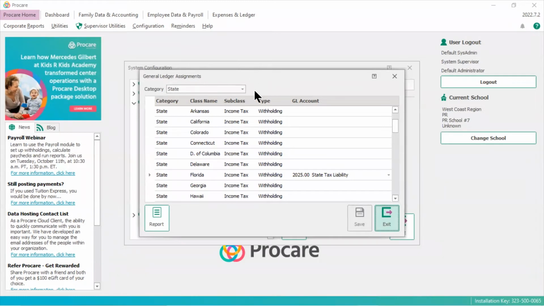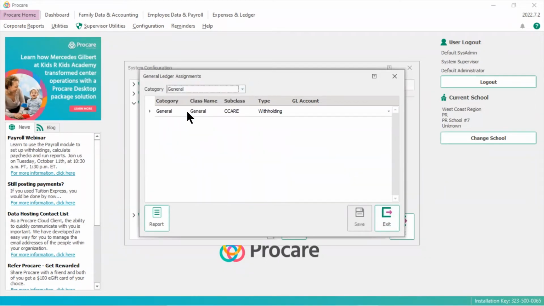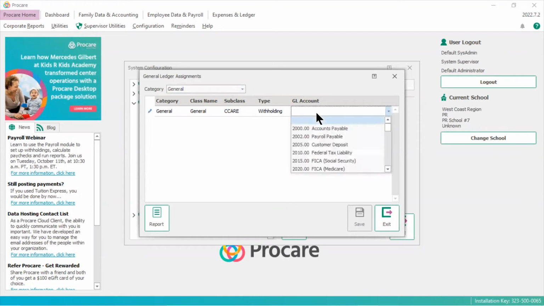The next category, General, are the general withholdings that a business needs to decide if the withholdings should be mapped to a liability or 2000 account, or to a revenue account or 4000. Payroll taxes are a liability because the money is taken out of an employee's paycheck and then sent to the government. Revenue is money brought into the company by its business activities.